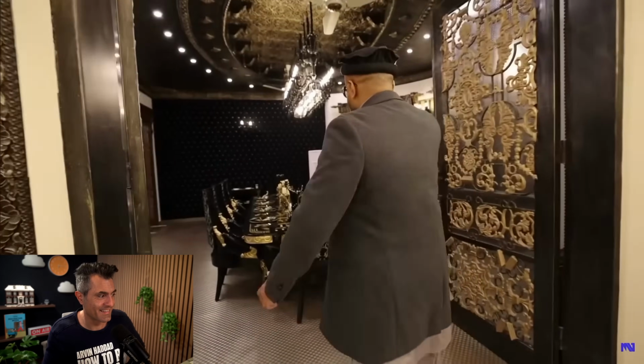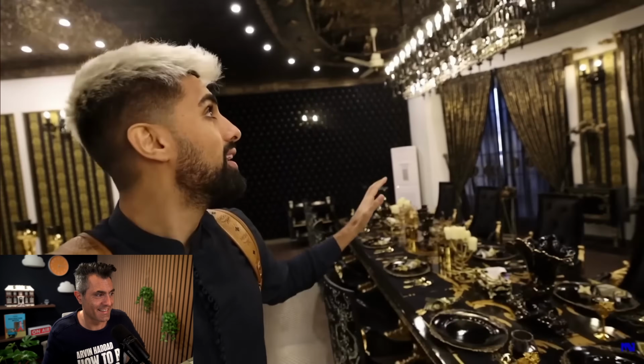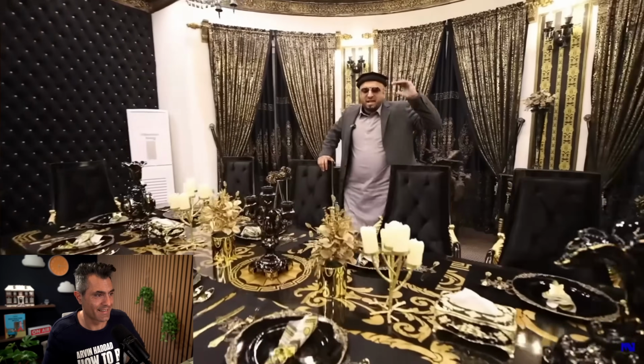Wow, it's so soft. So now that you've seen this living area, welcome to the dining room. Wow. Guys, this doesn't even feel like a dining room. This is a piece of art. This is literally the dining table. And over here, you have your own buffet table. This is next level luxury. You can never go wrong with the black and gold. I love this guy. Typical agents. Agents are the same anywhere around the world, you get the same thing.